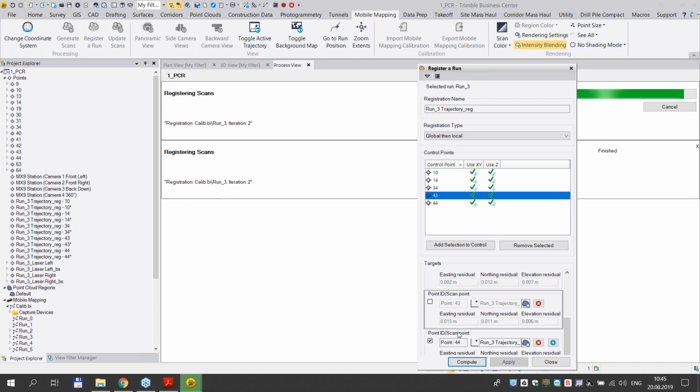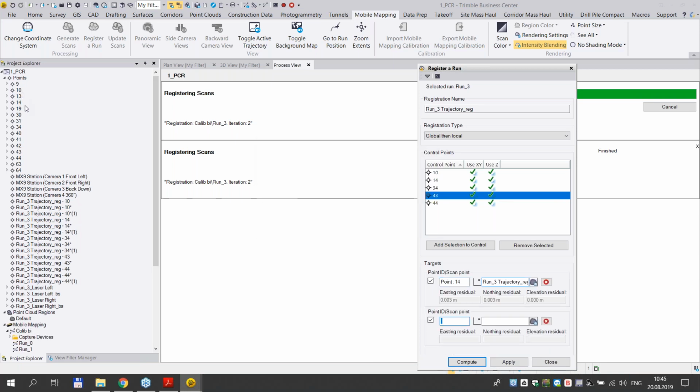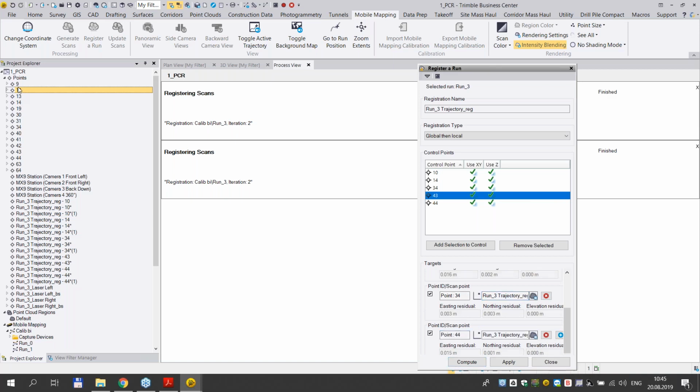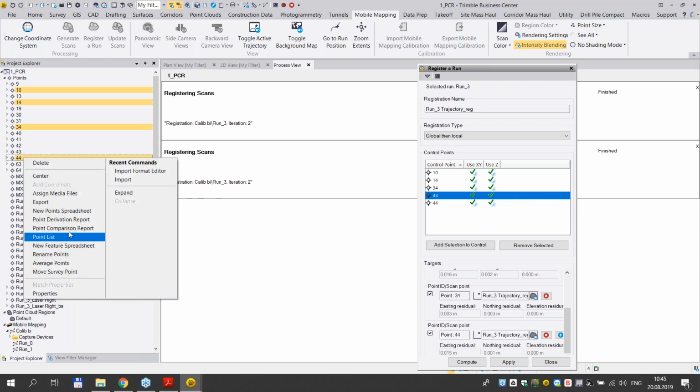This analysis from the residual, you can also do it by generating the point cloud comparison report using points 10, 14, 34, and 44.